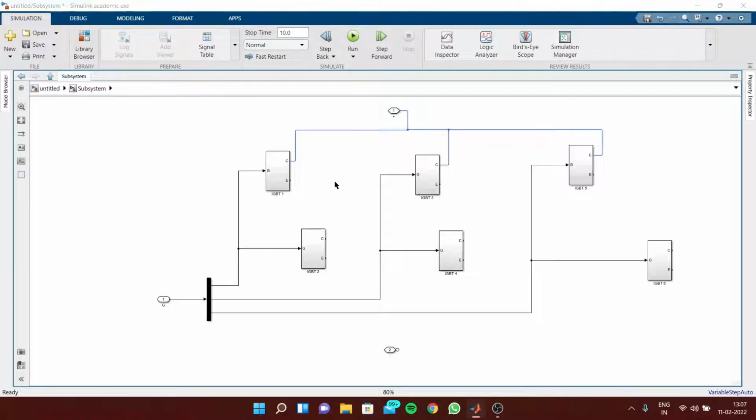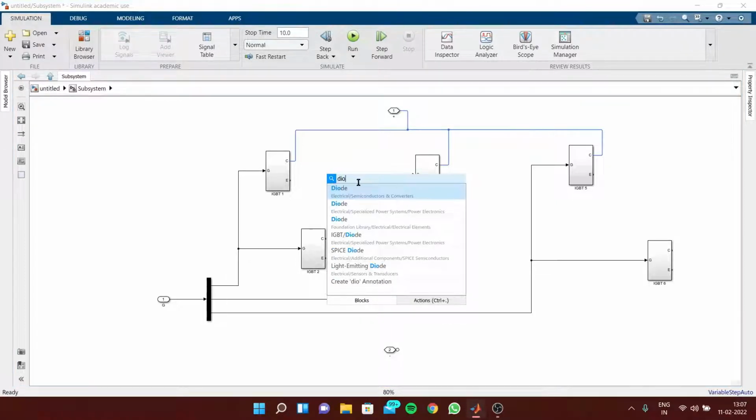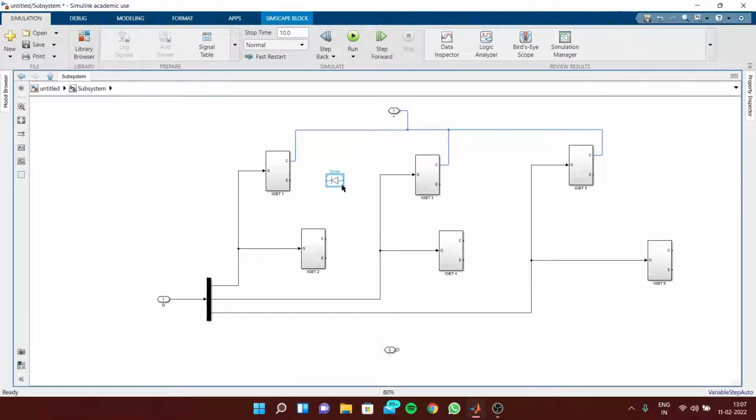For that we need a diode, and rotate it. Why do we need a diode? Because the diode's function is to allow the current to flow in only one direction. It won't allow it in the other direction. So we'll connect this part here, here. And we need 2 more diodes, 1 and then 2. Now we are going to connect this collector here and then this here.